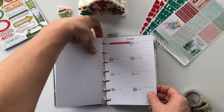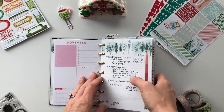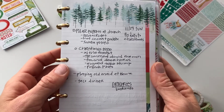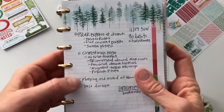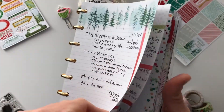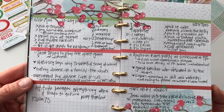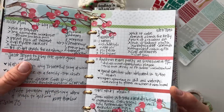What I started doing was using some of the story pages just as a bullet journal. I've been reading the bullet journal book and I wanted to try it out without having to get a whole new notebook. You can see just a whole mess of things all in a couple of pages.